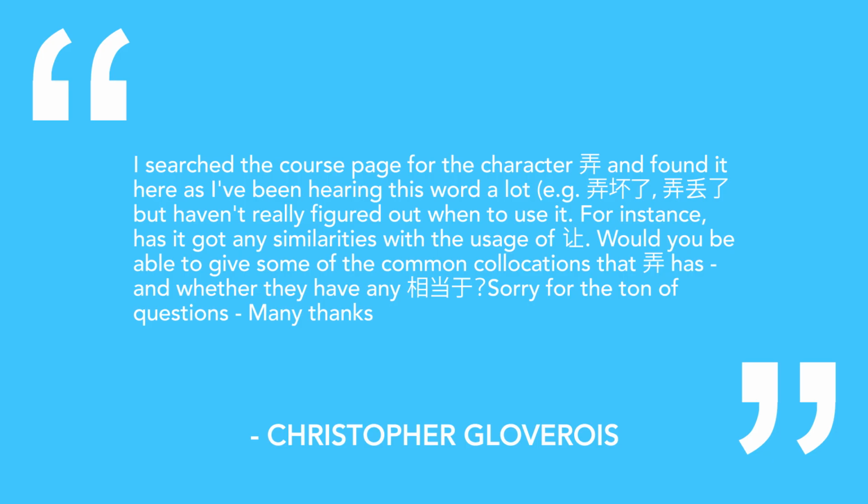So 弄 is a great verb. It has a multitude of usages because it is a catch-all verb for when you don't have a very precise verb. So, for example, 弄错 means that you misunderstood some situation where the reason you got it wrong isn't an obvious verb. If I say 弄错情况, it means I misunderstood the situation.